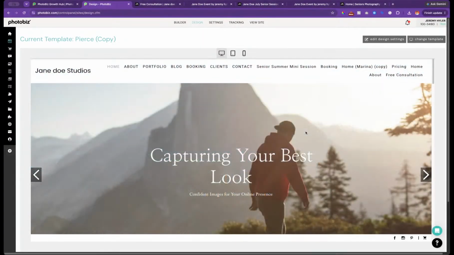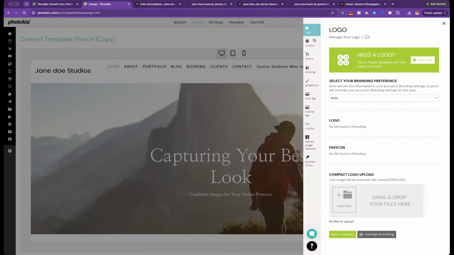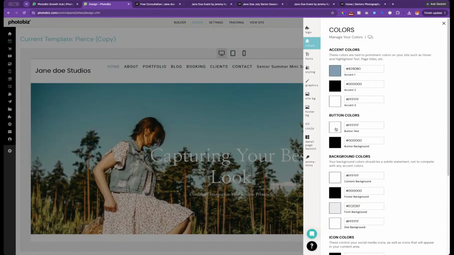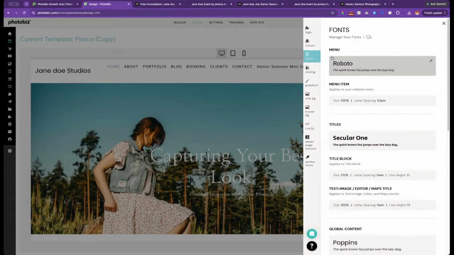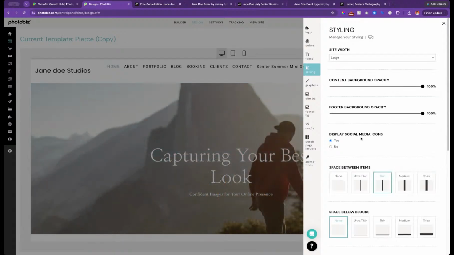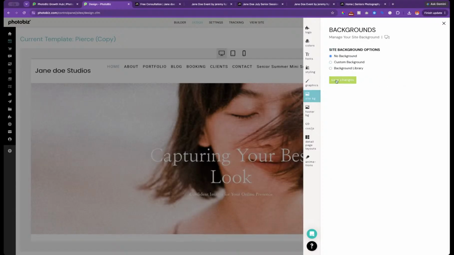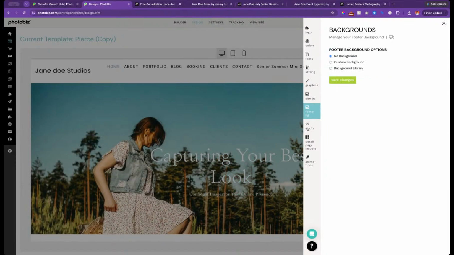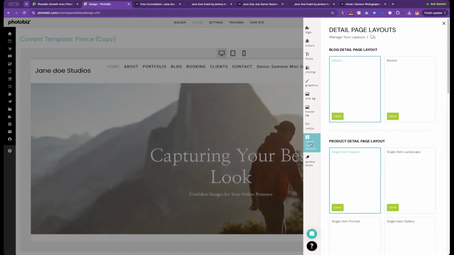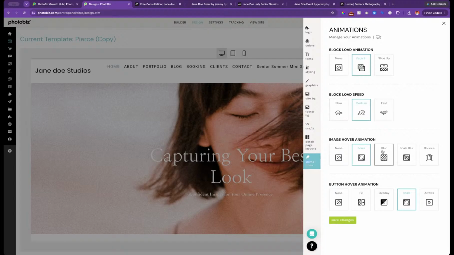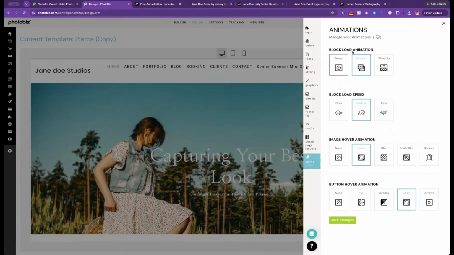Now, what is a global setting? Global settings are all these settings in the edit design section. You can see what's available here. So it relegates to color options. It relegates to font choices, styling options, graphics that you use. If there's a site background or a footer background choice, any CSS, detailed background information, or animations itself. All that is a global setting that is adjusted here.